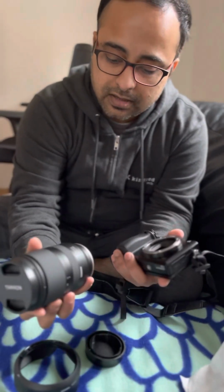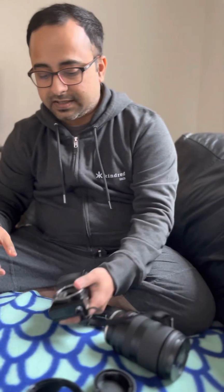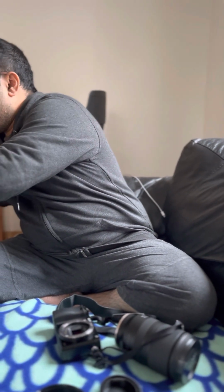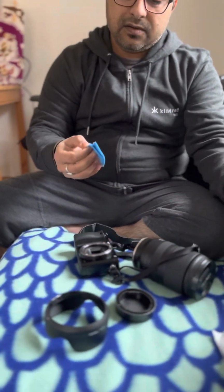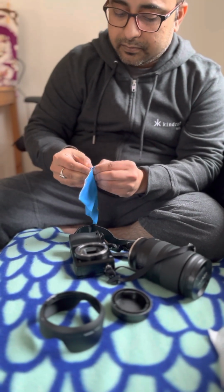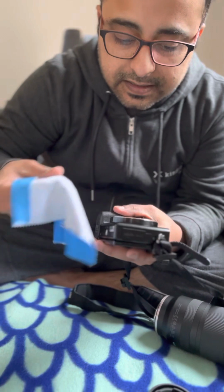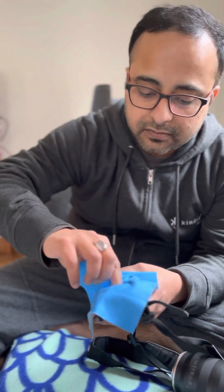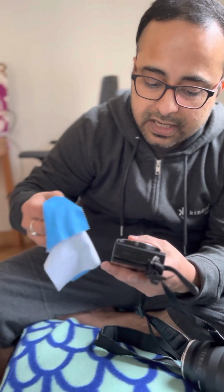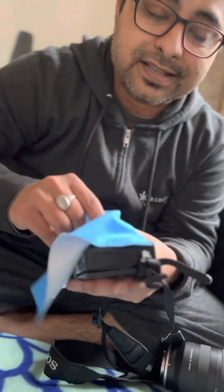So how you will mount this lens is, you can see there is one... So let me just clean it a bit. I have some lens cleaning cloth with me, so I just want to clean it quickly before I mount the new lens there. Though I often clean it before going for any occasion when I am covering any events, I prefer to clean it after use as well, fully charge it after use, and then keep it on the shelf. So that's the best practice for longevity.